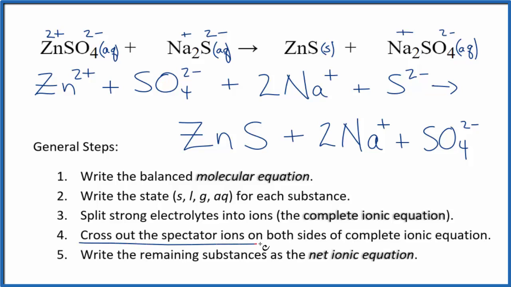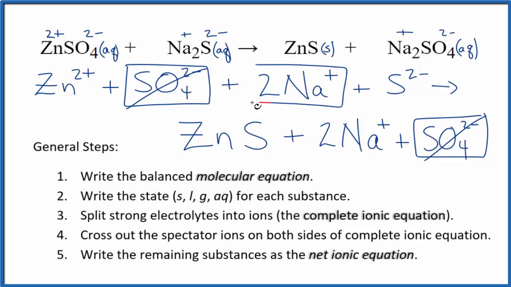At this point, we can cross out spectator ions. They're on both sides. So when I look at the reactants here and the products, I see in the reactants there's that sulfate ion, again, in the products here. That's a spectator ion. We'll cross that out. Two sodium ions in the reactants, two in the products, spectator ions. Cross them out.